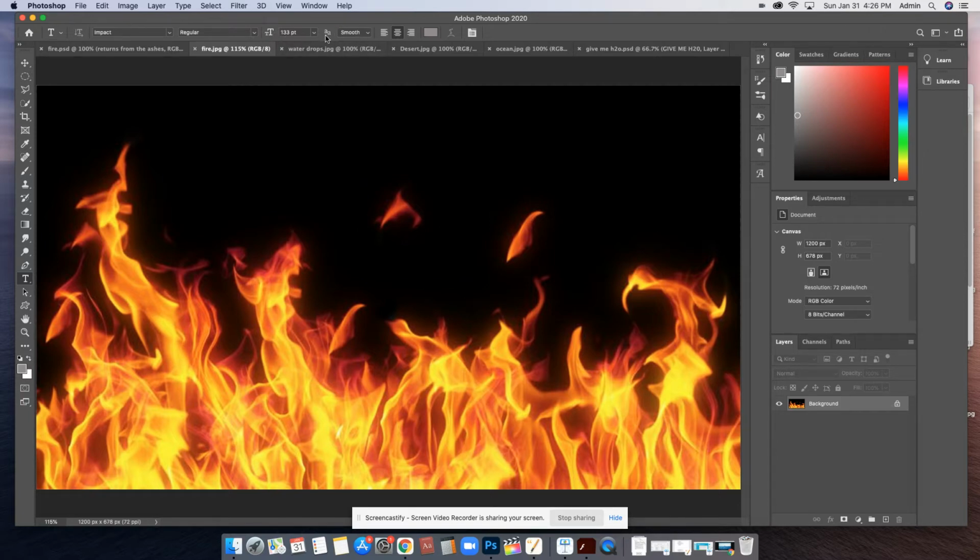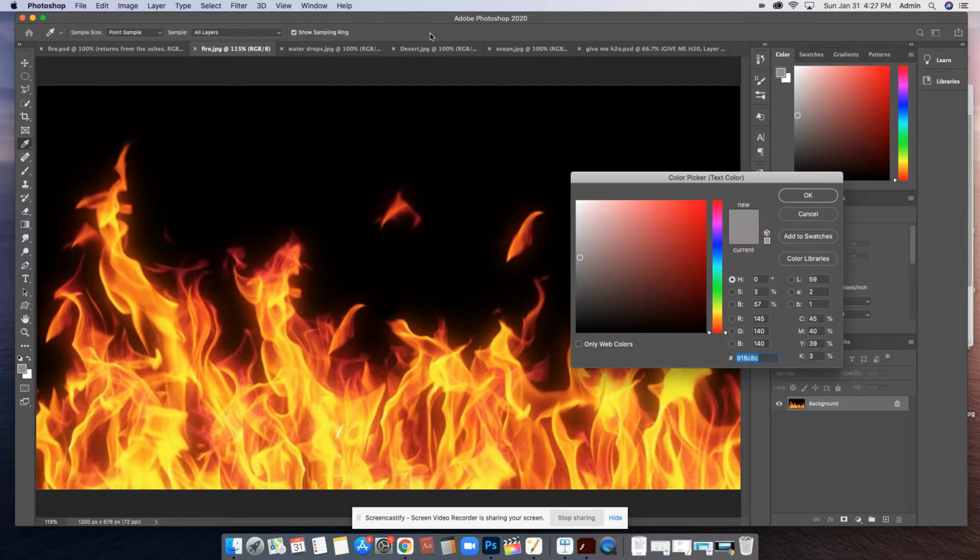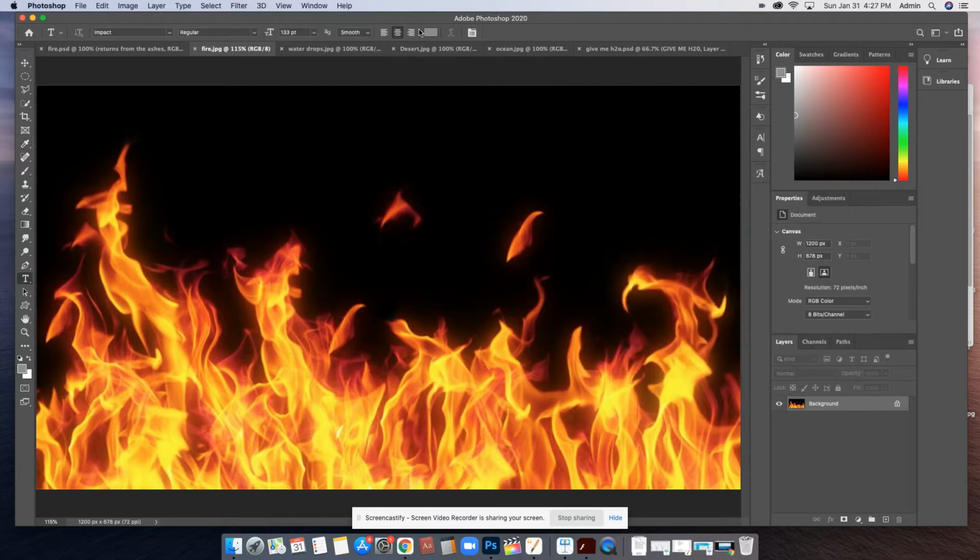I do want you to make sure that this is set to smooth. This is called anti-aliasing, and it's a smoothing of the edges. And we can go with centered here. And I want you to click in this color swatch. Yours might be black or white. Click in that and then just pick a mid gray. We're going to change it later. It doesn't really matter, but a mid gray will be good.